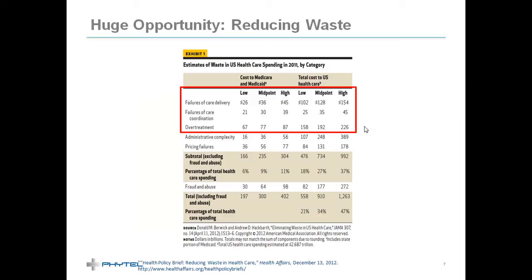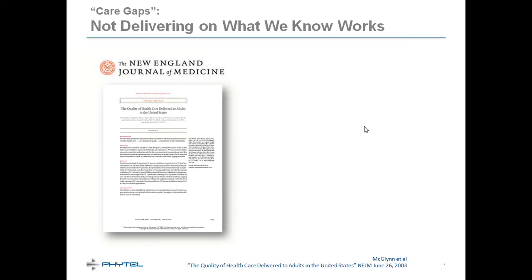I just wanted to take an excerpt from the paper and read it verbatim because it really is a very important point to make about what's going on. And this is to speak to you as individuals and as a whole. To transform themselves, organizations must reduce two kinds of waste. First, the avoidable waste from tests, procedures, hospital admissions, readmissions that lead to the high cost for employers and consumers. And then second, the internal waste that inflates the cost of delivery. A reorganization of care processes will address both of these types of waste, and you're going to see ways within this presentation to be able to do that. Next one.